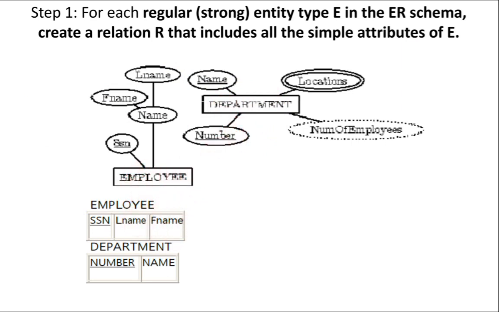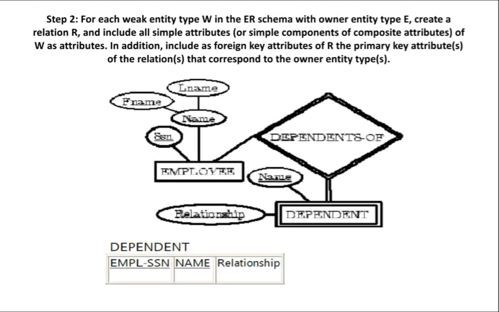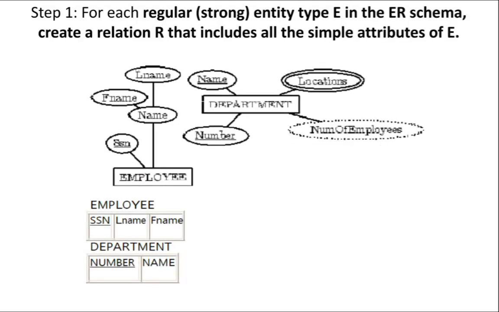So this is the first step. If any entities are there in the ER diagram, consider the entities as tables. Along with that, consider these oval shapes as attributes. See, these oval shapes are considered as attributes for both the tables. Very simple. Now see, you are observing, right? I converted my diagram into the form of a relational database. I converted my diagram into tables.